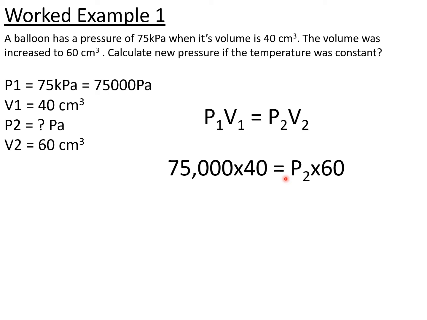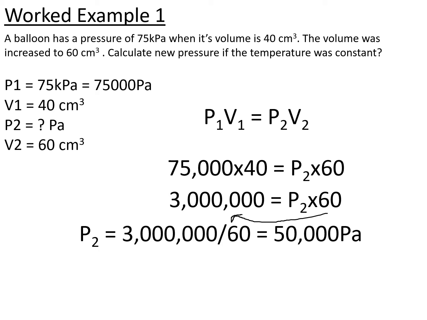And again, if you're not confident with rearranging it, I would calculate what you can from the equation. So I can calculate this side, which gives me this answer here. And then hopefully, I would hope you'll be able to see that to get P₂ by itself, I simply divide by 60. And so I get my final answer, it's 50,000 pascals. And notice, I don't convert it back to kilopascals. I just leave it as pascals. Don't give yourself extra work.